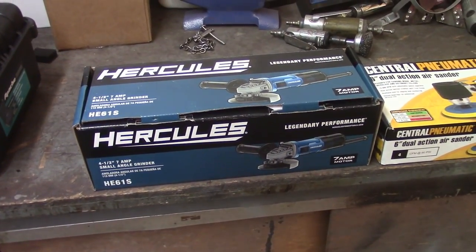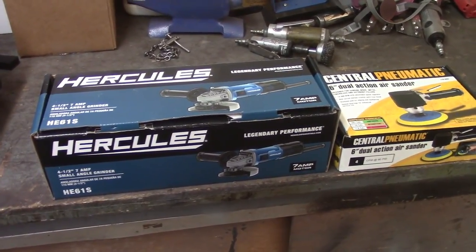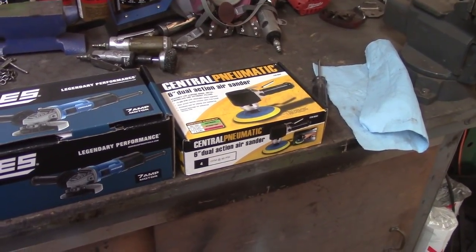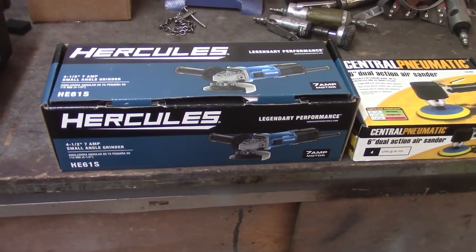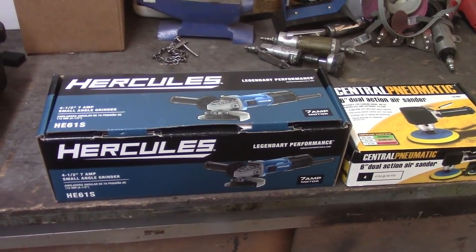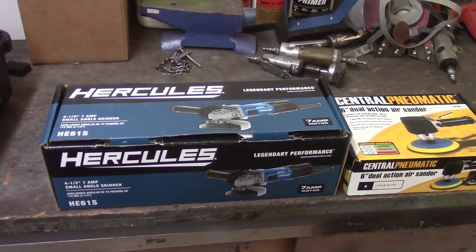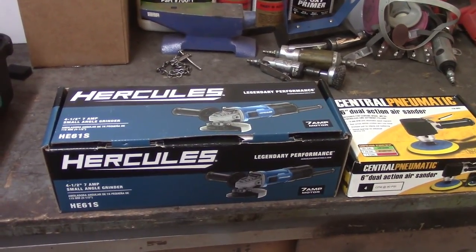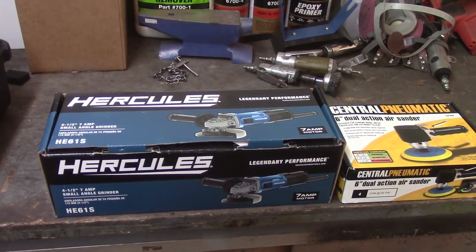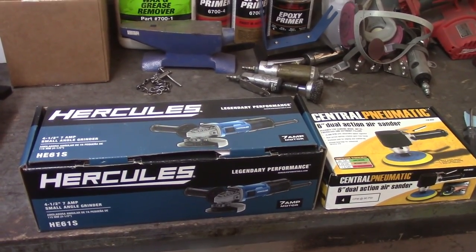In addition to the case I showed you, I also got a new four-and-a-half-inch angle grinder from Harbor Freight and their six-inch DA sander. We'll see how the DA sander goes. The other angle grinder — I had two originally, and the other one finally stopped working on me completely. It's easier for me to have two different styles of heads instead of swapping them out. This thing was about 30 bucks, a little bit better quality. The only thing I don't like is it's not a paddle trigger — I've gotten really used to that.